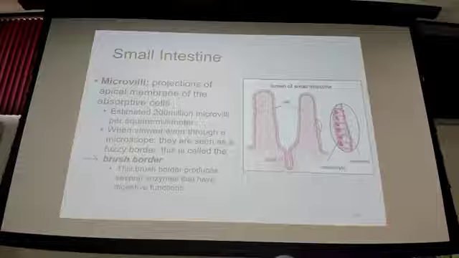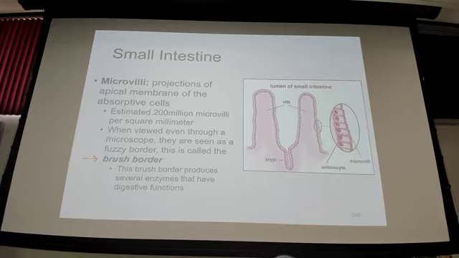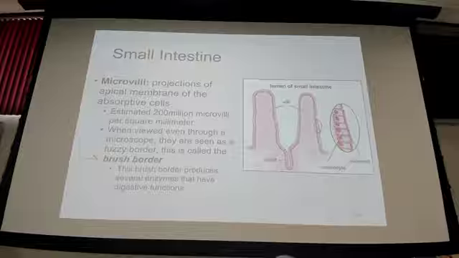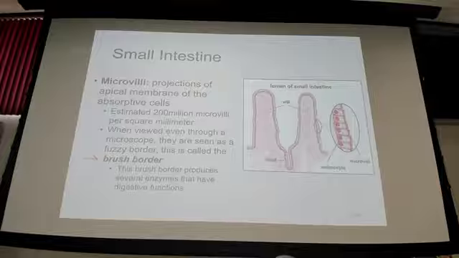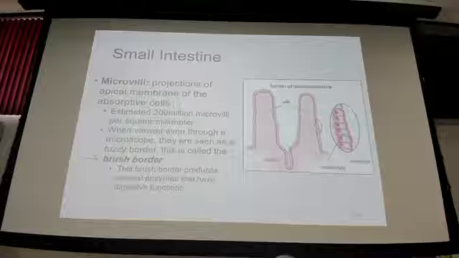Easy, okay? So let me give you a clinical correlation that's not in here. Anybody ever heard of celiac disease? Okay, gluten allergy, gluten-sensitive enteropathy. What is an enteropathy? It is a disease of the small intestine. So what happens for a patient who has a true gluten allergy is they have an autoantibody that flattens the brush border. It flattens out the villi. All right, so what you have, instead of a tube that has this velvety appearance with all of this surface area, you have more of a flat tube.